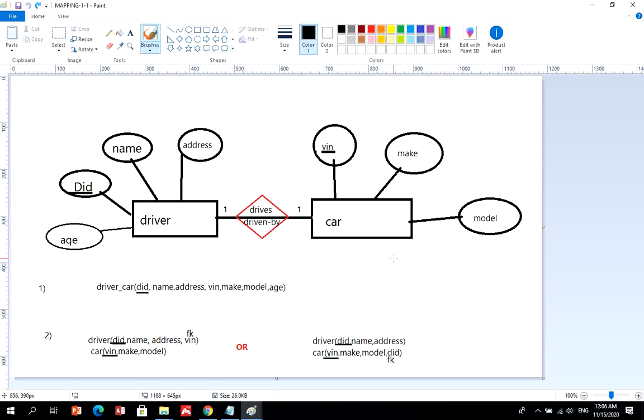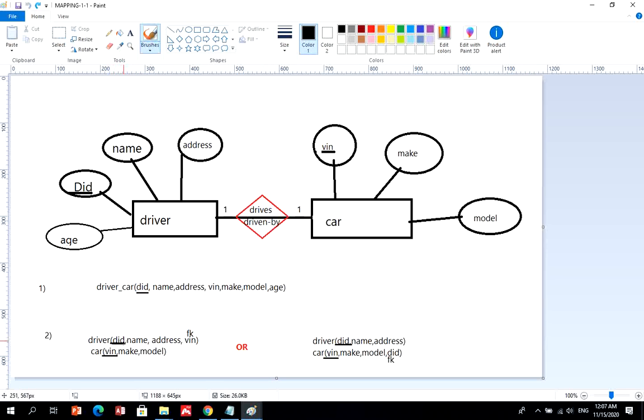But if it is something like contract and employee, we cannot just merge both of them, because one contract is done by one employee and an employee doing one contract. If it is one-to-one like that, it is less likely to be considered as one entity, and those all attributes are meshed together. So this is not the best solution. It is the best solution only if they are representing similar entities, or entities that are very close in the real world, in the real life.